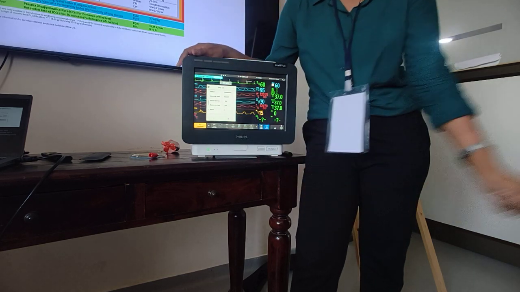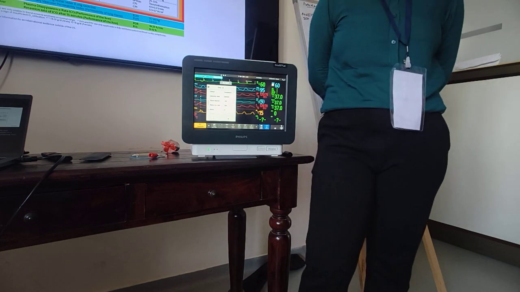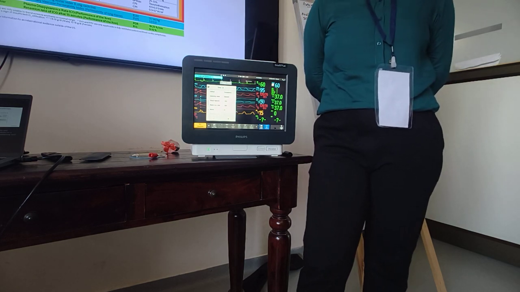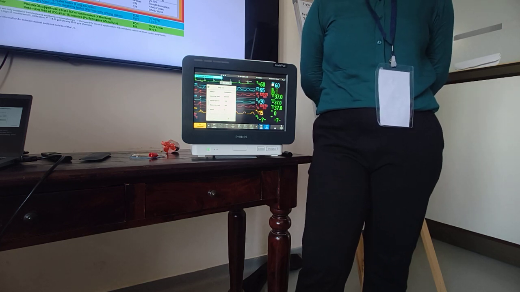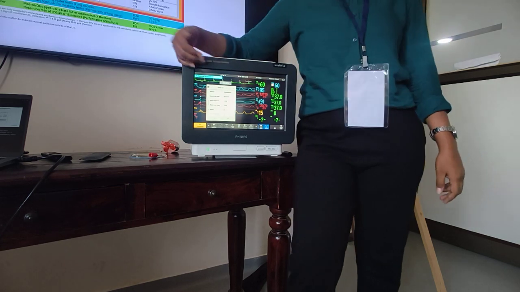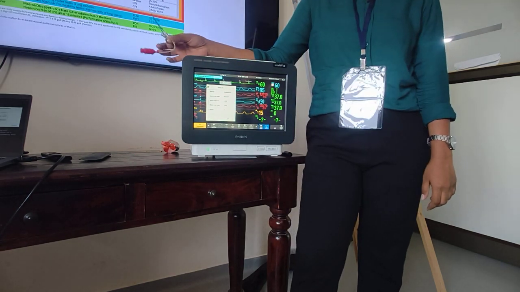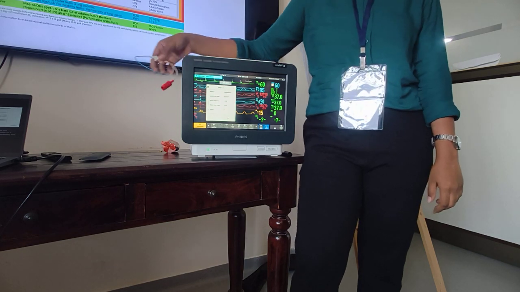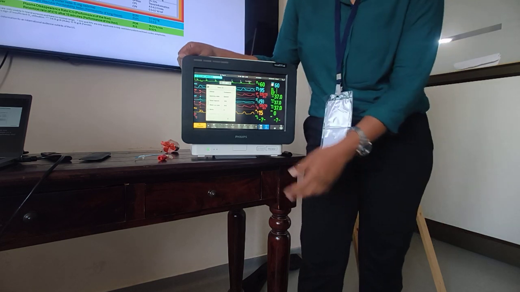Just to add, the normal thing is transpulmonary. You will have to select it before attaching the catheter to the monitor line, because once you connect, that option will get locked and you can't change it. It will actually detect automatically, but if it is there, you have to select it on a prior basis, then it will get locked. For our practical purposes, when we are attaching it, we directly transfer it to the catheter. You don't need to worry about that part.